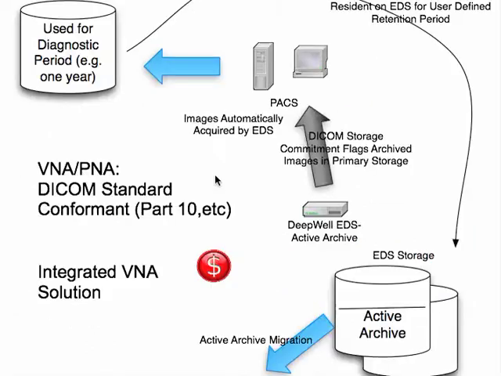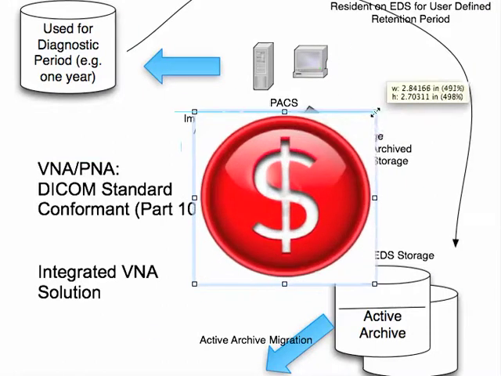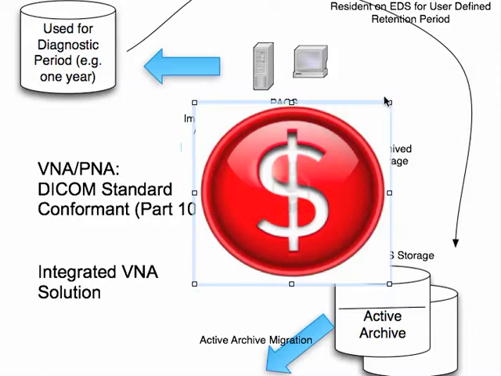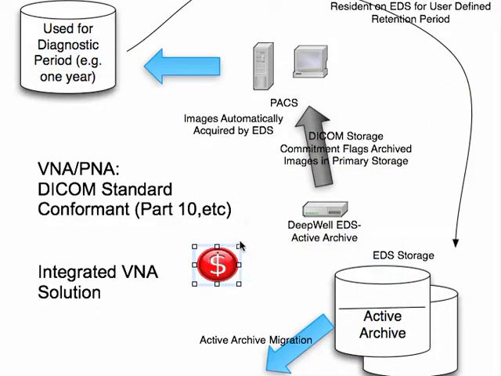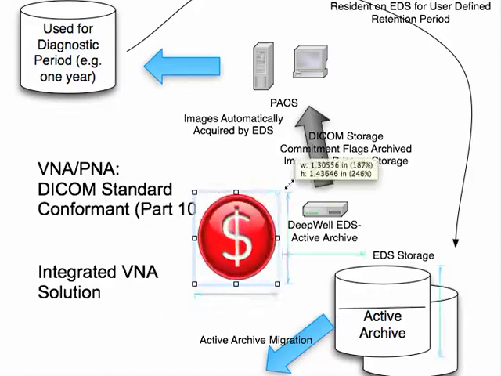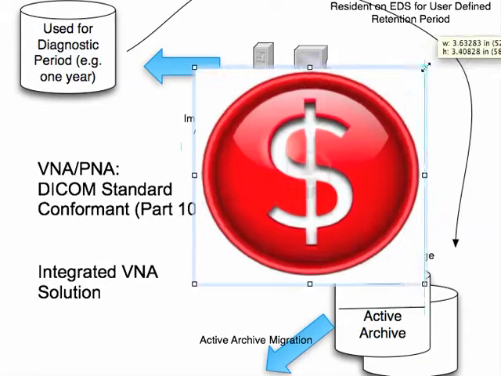Let's look a little closer. What is VNA, vendor-neutral archive, PACS-neutral archive? Well, I'll tell you what it's not. Regardless of what you might hear from some vendors and some analyst and consulting circles, a VNA is not necessarily, by definition, a seven-figure solution. Quite the opposite. We'll run some numbers at the end of the video presentation here that might really shock you. But again, enterprise-class vendor-neutral archive technology that provides business continuance and disaster recovery is available for the largest organizations all the way down to the smallest. So again, vendor-neutral archive or PACS-neutral archive technology does not have to cost a fortune.